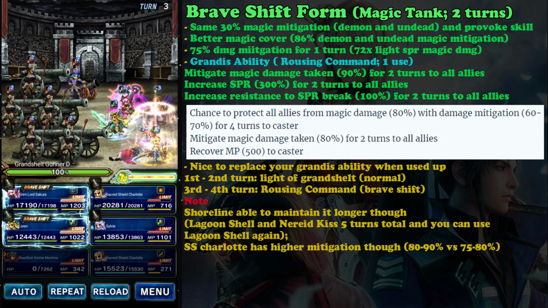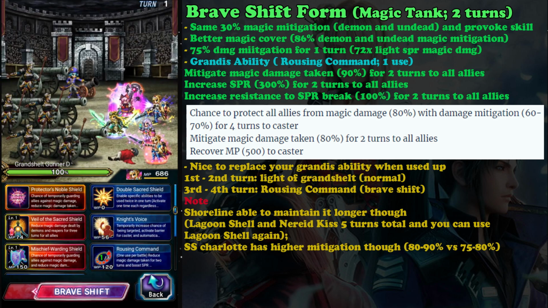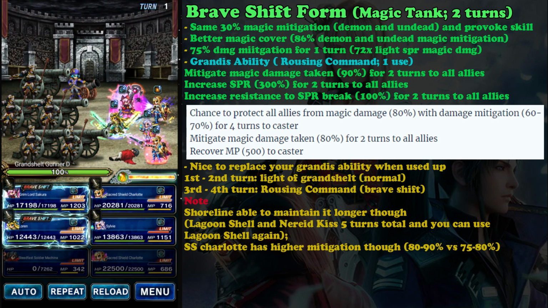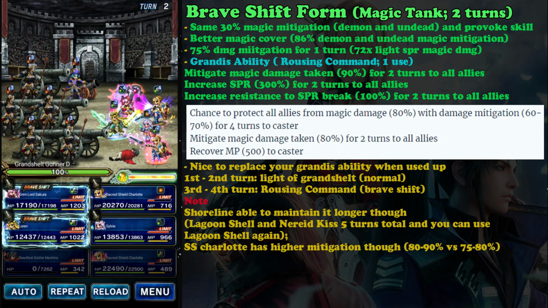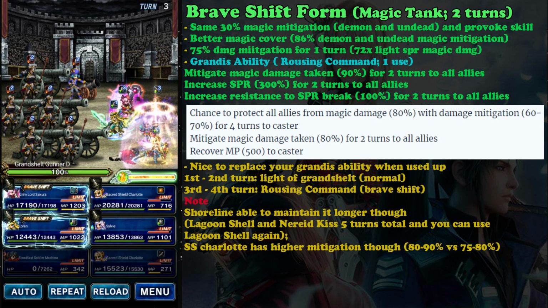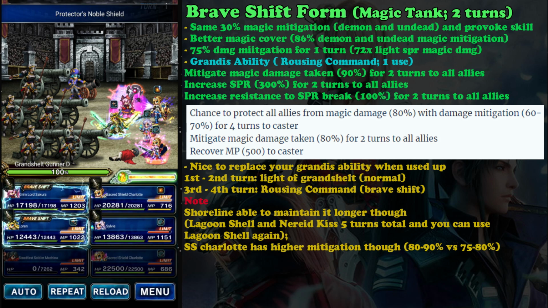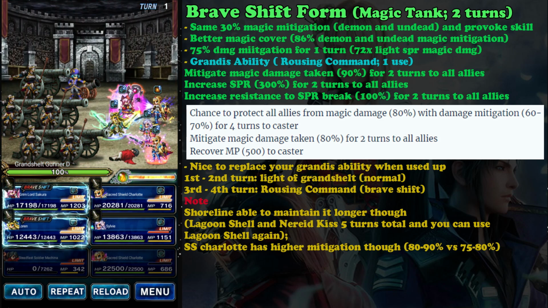And yeah, after looking at her kit, you know that using her, you can have 4 turns with huge magic mitigation, which is going to make your party really tanky against magic attacks, of course. On the first and second turn, use your Light of Granny Shield on normal form. You will have 2 turns of magic mitigation for your party. When the buffs are gone, simply switch into Brave Shift form and use your Grandis ability.